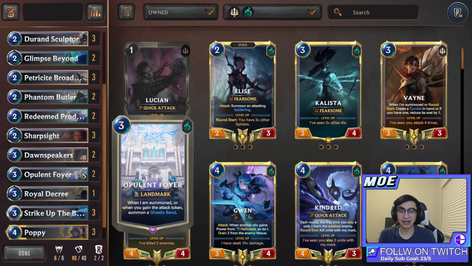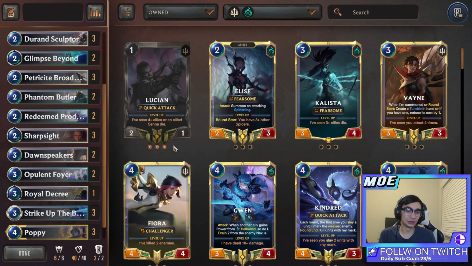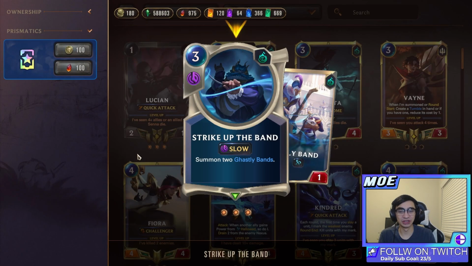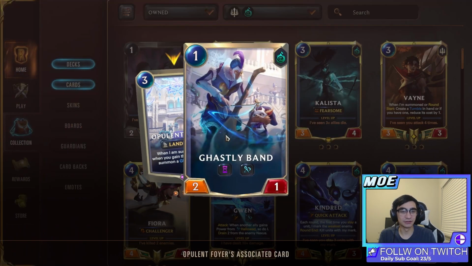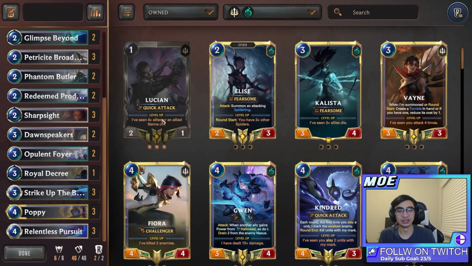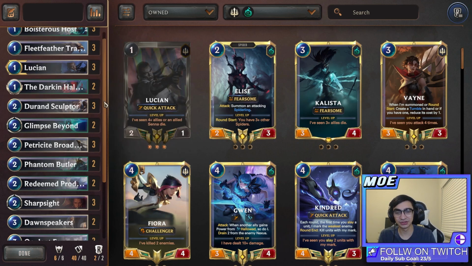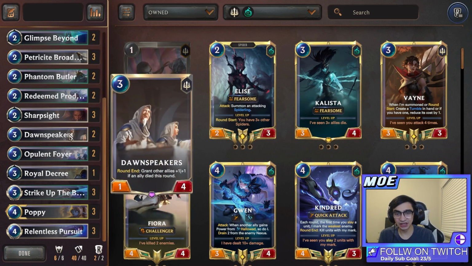And then once he is leveled, the idea is you get Opulent Foyer, you attack, the ephemeral unit from Foyer dies, so you rally again, you get another ephemeral unit, and you get this big threat every turn you're attacking with, because you're going to get the big attacking ephemeral unit, and then you're also going to get the double striking Lucian unit. So it's going to be multiple units that your opponent has to try to push through and block and deal with every single turn.